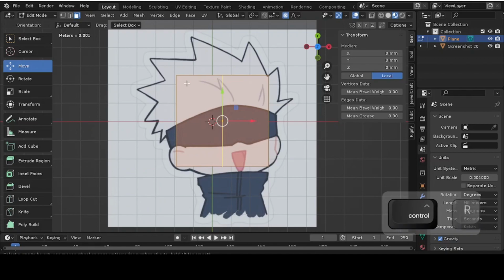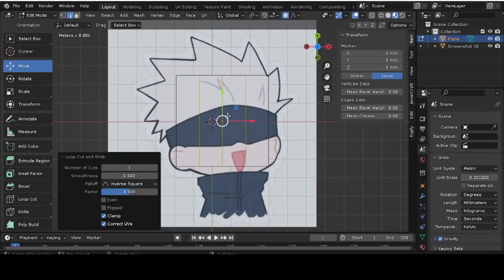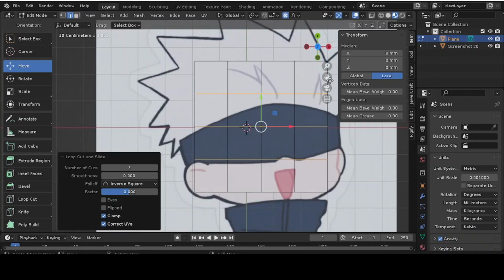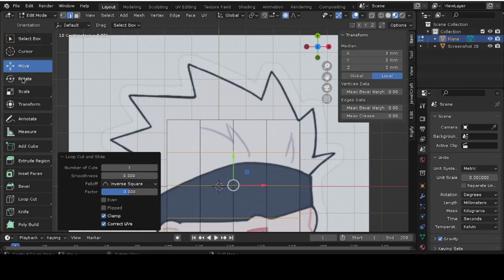I'm going to do Control R. Control R creates loop cuts, and my advice would be to leave it as minimal as possible. I wouldn't do one segment, because that's just a pain. But I wouldn't do it like this either, that would be even more of a pain, right? I'd leave it like this. This is good. Three, so a total of 5 segments by 5 segments. That's pretty decent. I would do less or more, depending on how detailed this is. This is relatively simple. I'm not making anything complex, so I wouldn't need more. I might need less, but I wouldn't need more.